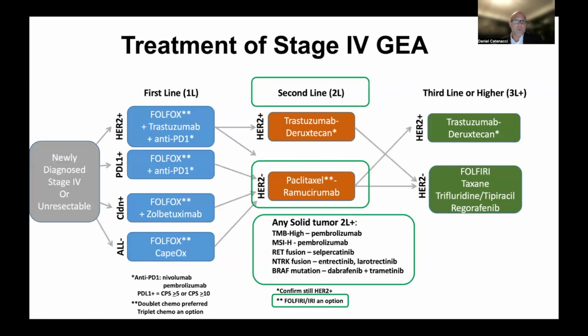So in this video, we talked about and focused on second line therapy, specifically the paclitaxel and ramucirumab regimen, which now is certainly the standard of care for HER2 negative tumors, could also be used for HER2 positive tumors, as I showed you, but we will also be looking at other evidence that one could use in the second line setting. We talked about how FOLFIRI or irinotecan could be used in place of paclitaxel and the reasons why one might consider doing that. And we also talked about a number of pan-solid tumor approvals for second line or higher, including immunotherapies in the setting of TMB high or MSI high. Again, they should probably have already gotten it in the first line setting, but if they haven't for whatever reason, they should definitely get it later.